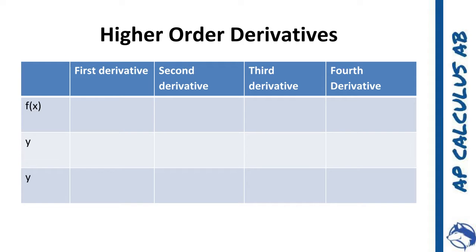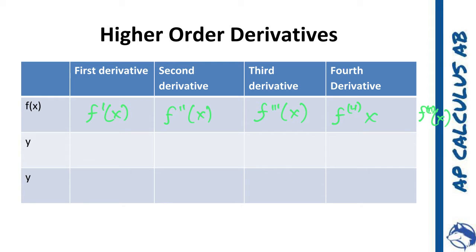All right, so now we're going to talk about higher order derivatives, and here we go. The first derivative, we were using the notation f prime of x. The second derivative is going to be similar. It's just f double prime of x, and then you guessed it, f triple prime of x. And then this is where it gets a little different. We just do f to the fourth of x, and then after that it's just like f to the n, whatever n is, of x.